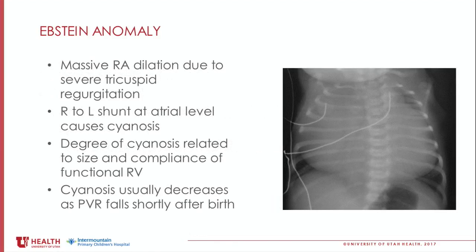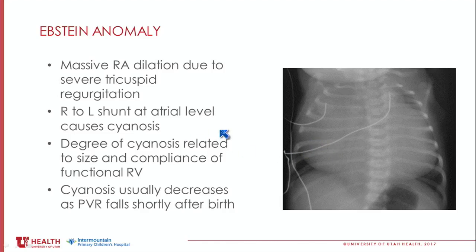This is what they look like after birth, and I just thought this is such a good picture to give you a sense for how massively dilated the ventricles actually get. And really, all of this usually is the atrialized right ventricle and right atrium. That happens because of significant or severe tricuspid regurgitation.